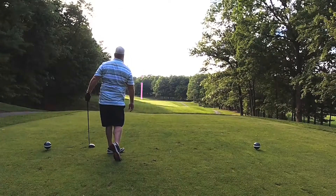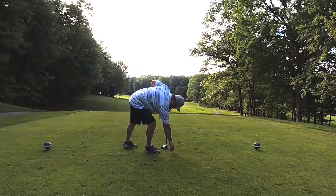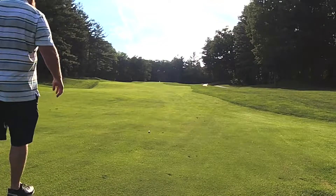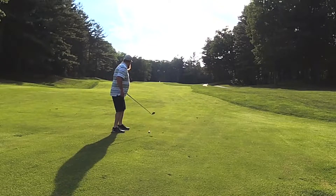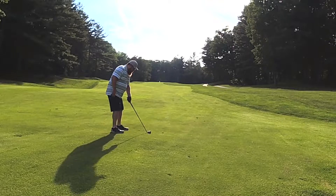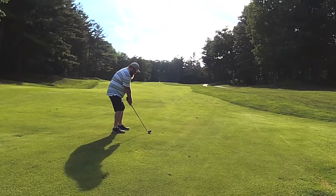That ain't bad. I don't know if that trap's in play, but that ain't bad. Fifth hole, second shot — fun fact, that drive was the furthest I've ever hit it on this hole, so I got that going for me. I figured after I did that whole spiel about what I learned in my lesson I'd just throw up all over myself, but I didn't.